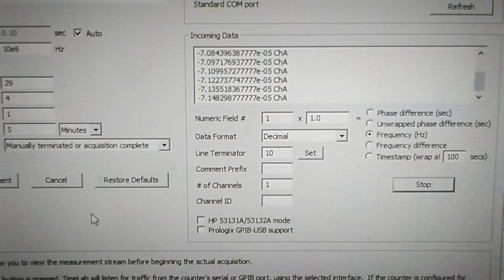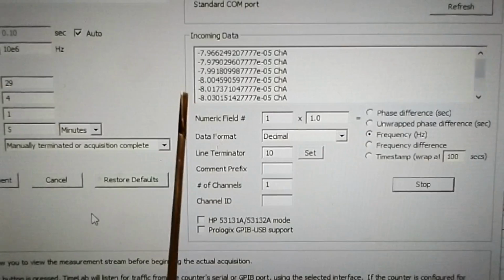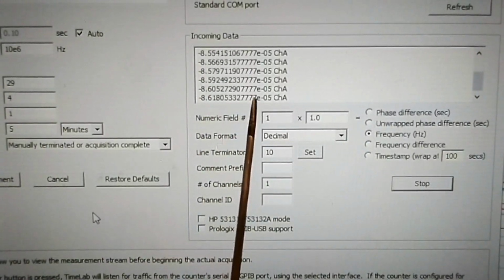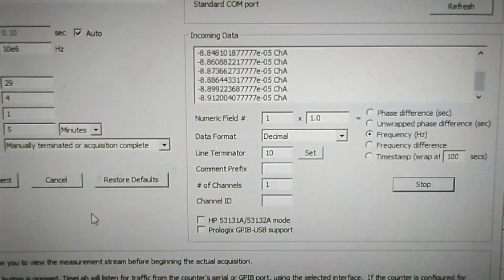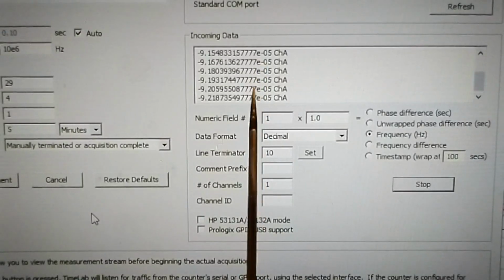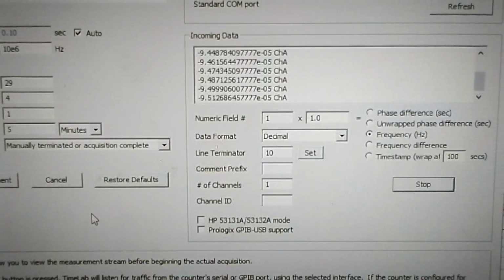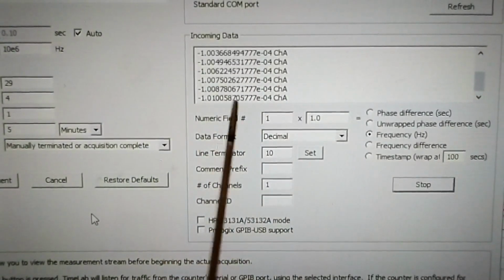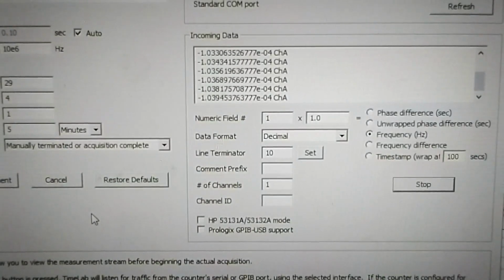When I send unwrapped phases, what I see is consistent with what I see in the TIM file. There are some valid numbers up to here, and then it says 777. And in the TIM file there are decimals after the 7s, and they don't mean anything. And there are so many valid digits here, so this looks okay and good. And the funny thing, I don't see any difference on the graphs that are presented.